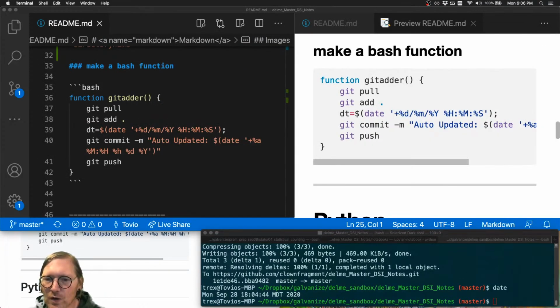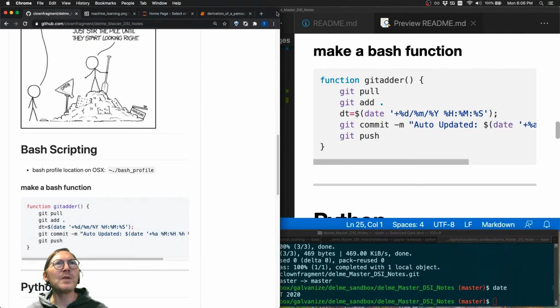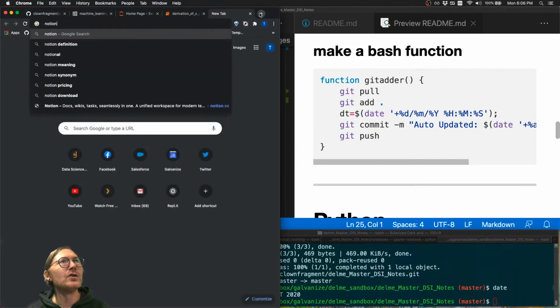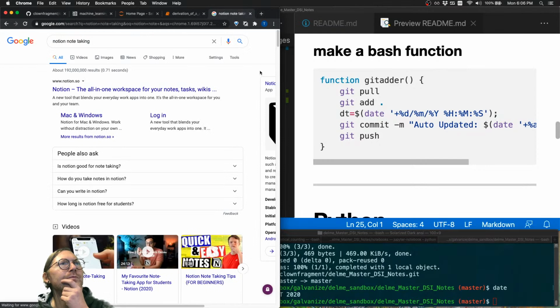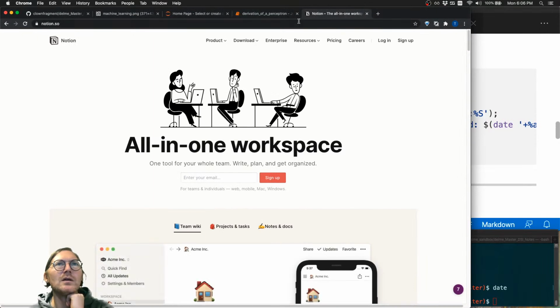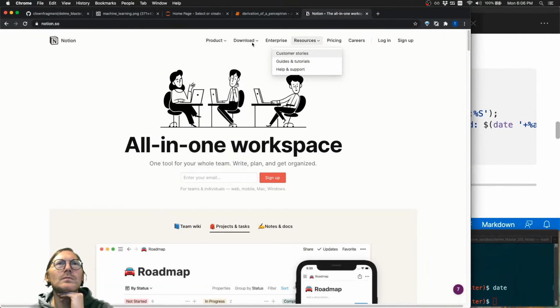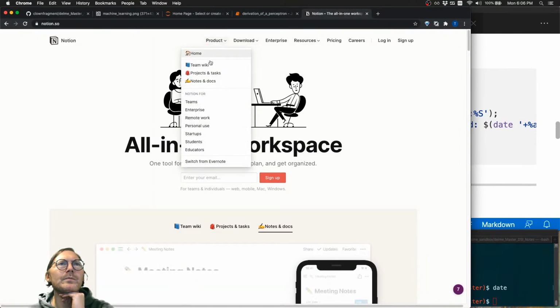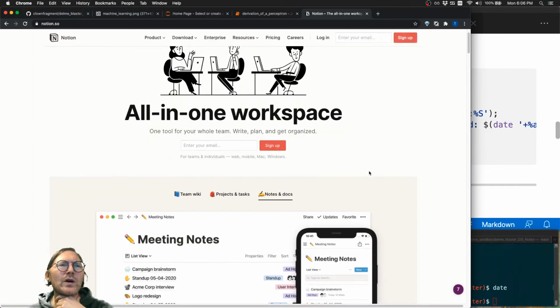All right, so we can use VS Code to edit MD files. Why are there note-taking apps like Notion? I'm not really familiar with Notion. Well, I guess this is the about.